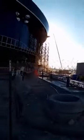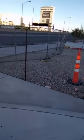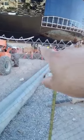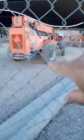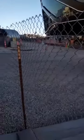Okay, got some shade. So here's another entrance from the east side. So it looks like it's gonna be accessible two ways. And it connects through here. So you got more posts right here where a lot of fans are gonna be walking. So I'm assuming that this road right here is gonna connect to the road out there on the west side. And there's gonna be a road going this way around the perimeter of the stadium.